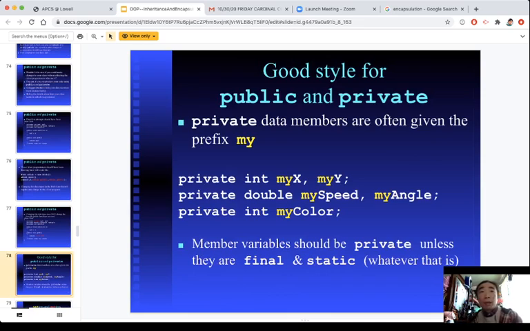So to help you organize these, how do you know later on that your variable is in fact private? One naming convention a lot of programmers use is with private variables, you'll append "my" or an underscore out in front. So here, private int myX, myY, mySpeed, myAngle, myColor. All those things are private, and later on when you use it, you kind of have a hint on why it's private because you have the "my" keyword in front.